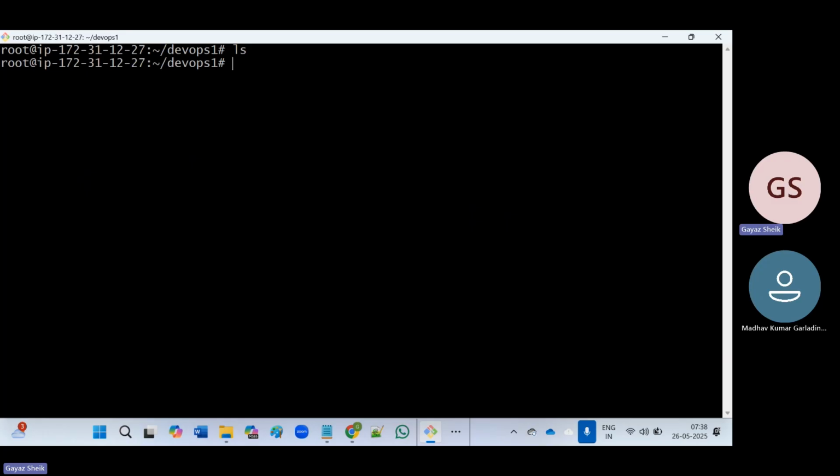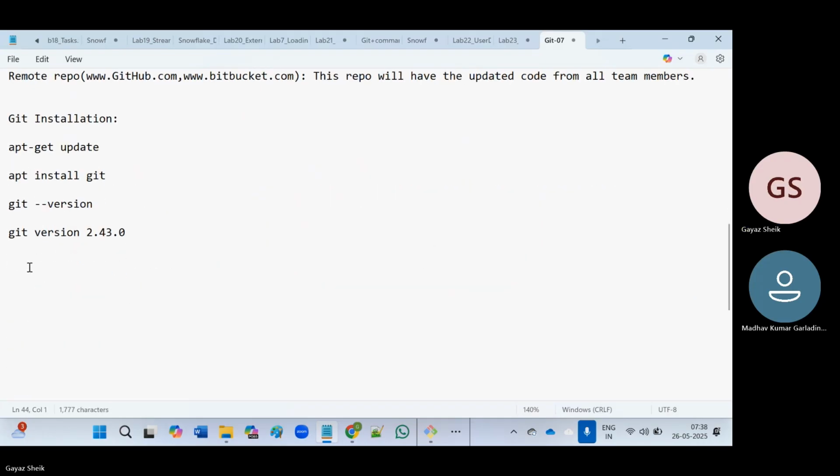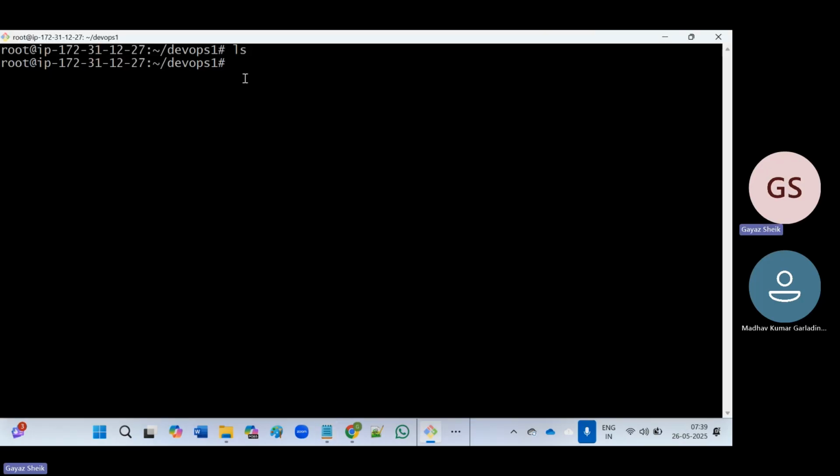If you want to know the hidden files, you can use the ls -la command. This command will show hidden files or directories, if we have any. Now check whether we have any hidden files or directories. ls -la.